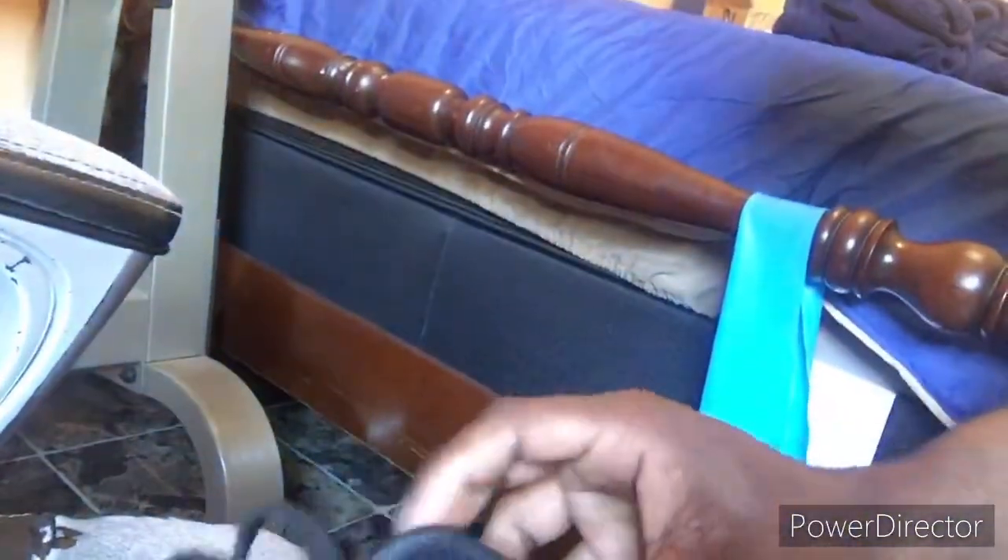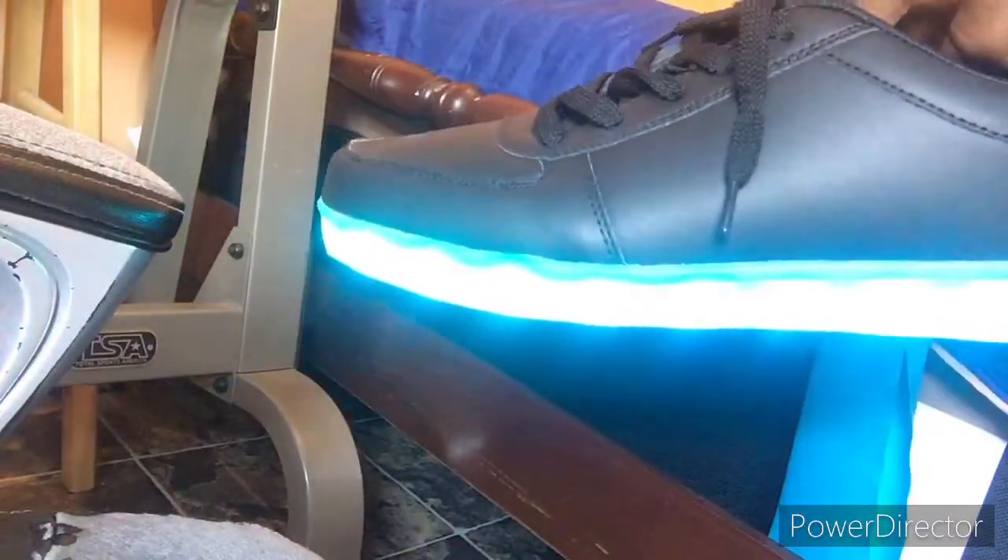So there you guys have it — that's a little showcase of my new shoes for work. Here's the charger: you charge both shoes with a USB plug-in. The material is pretty cheap but this is just for work. They light up at the bottom and have little buttons inside — right here on the shoe — I click that button and boom, they light up. That's how it works. They control one at a time, not both simultaneously.